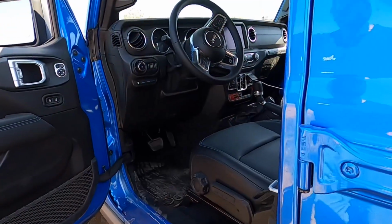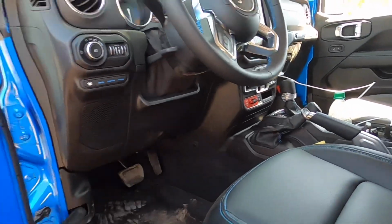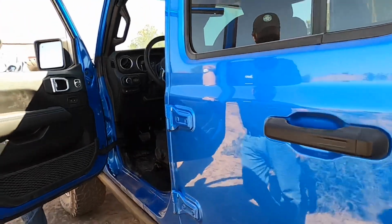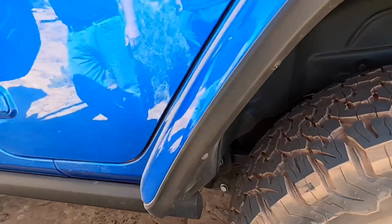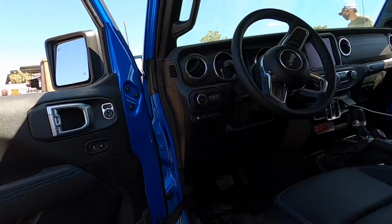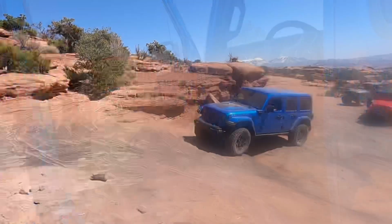It was crazy just having to be totally quiet, just crawling up over things. Yeah. Okay, got it. Pretty cool. So, and it's just got the JPP lift on there and 35s. I mean, this is basically what a customer could do today. And so transfer case, it's basically a Rubicon, right? Yeah. Cool.